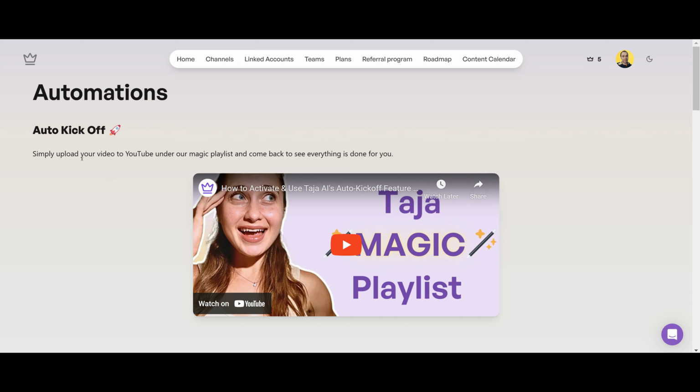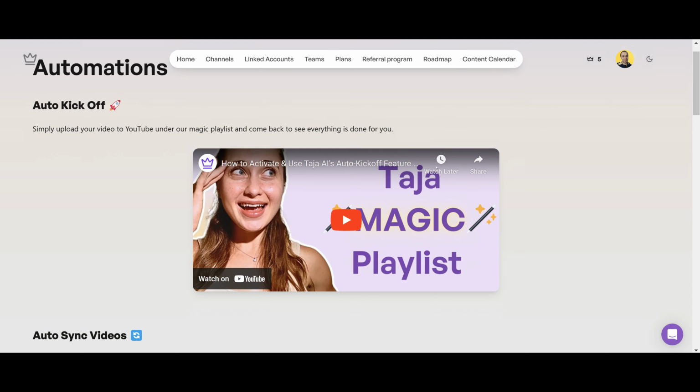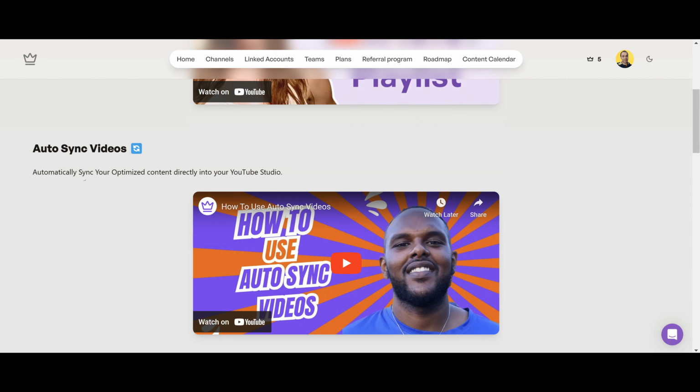So it says here you simply upload your video to YouTube under our Magic playlist. When you do upload a video, it has a Taja Magic playlist, and if you click that and then come back, everything is done for you. So it says here it would automatically sync your optimized content directly into your YouTube Studio.